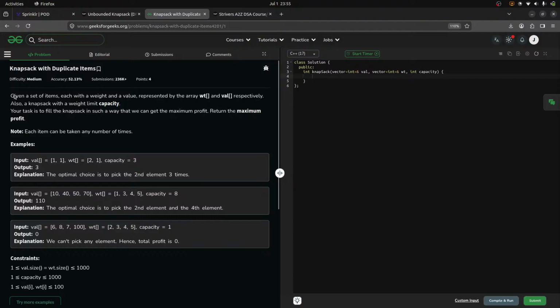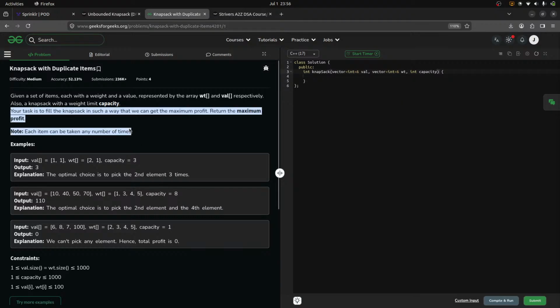You are given a set of items, each with a weight and a value. This is the value and this is the weight. Also a knapsack with a capacity. Your task is to fill the knapsack in such a way that we get the maximum profit.